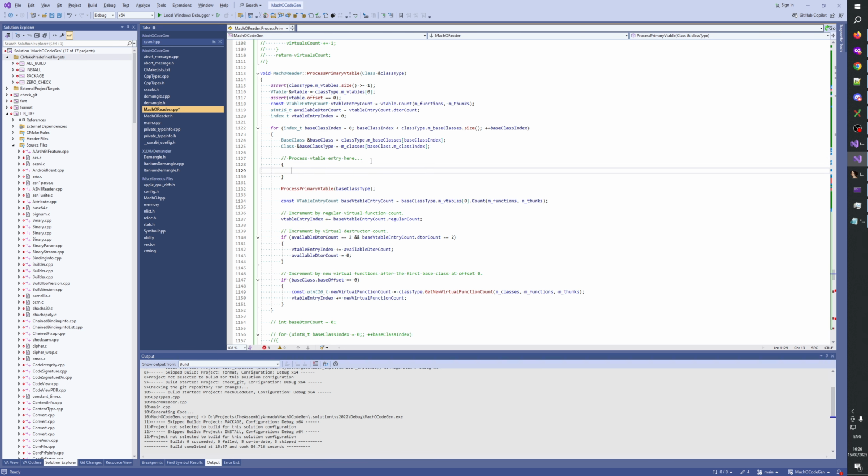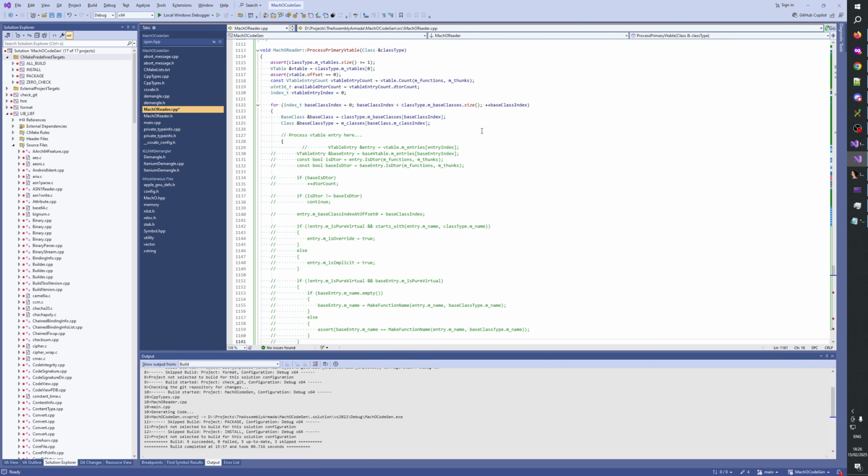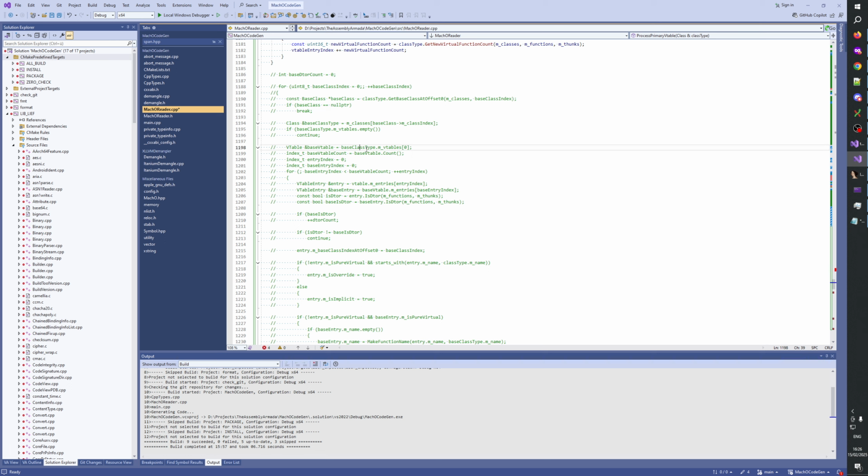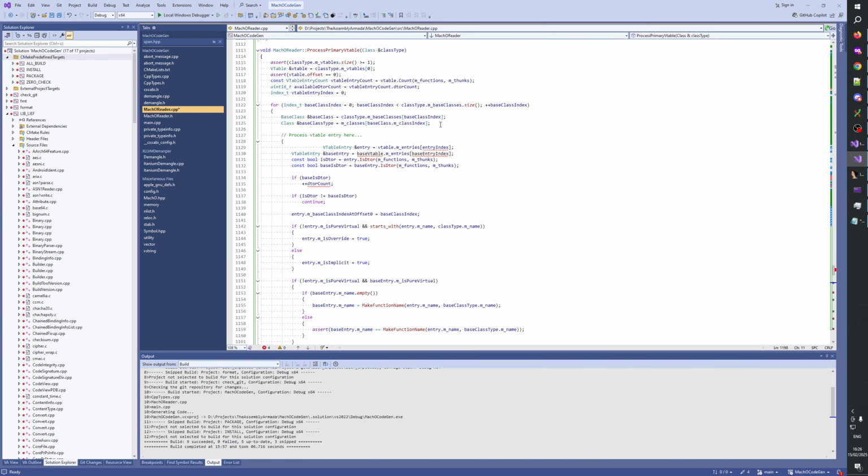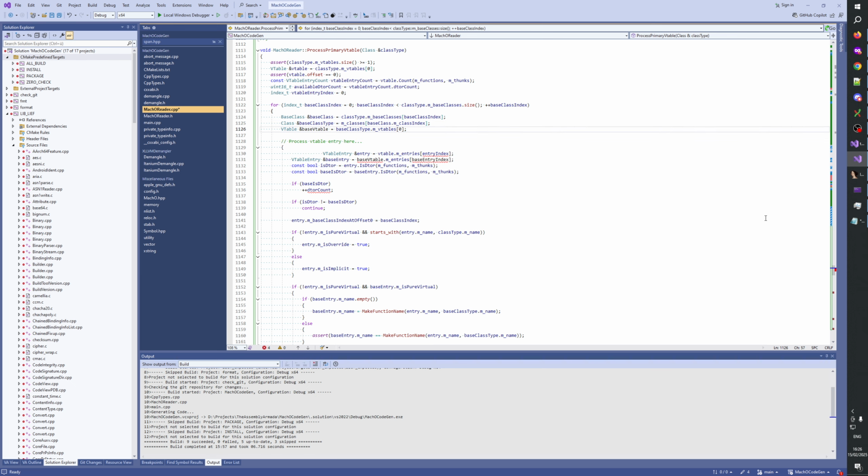So let's uncomment this. So vtable, yeah, base vtable. Where's base vtable? Base vtable here. Oh, base vtable. Base class type, base vtable. But only if it has a vtable.